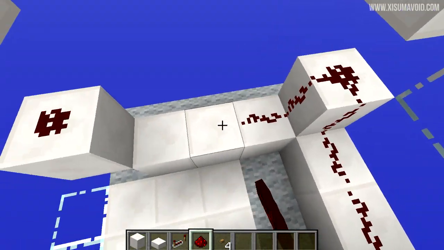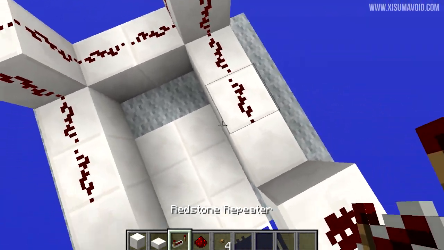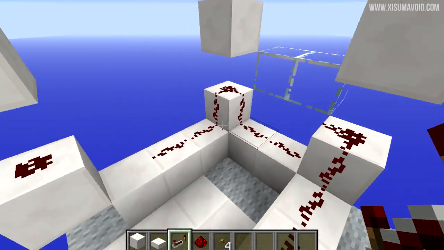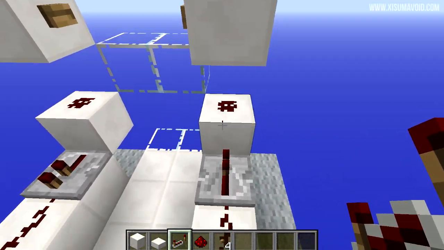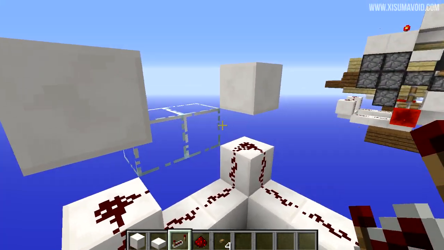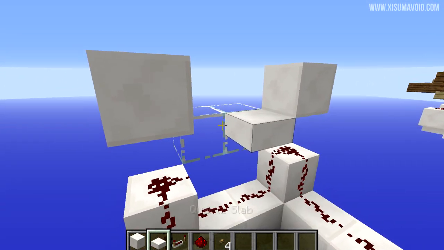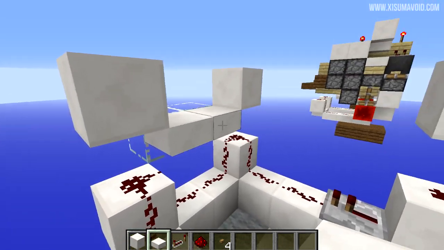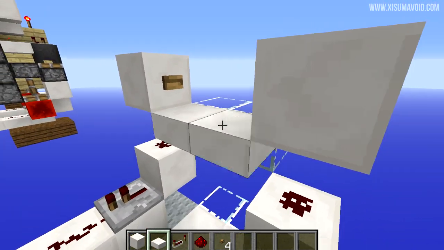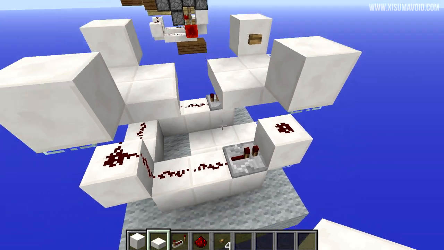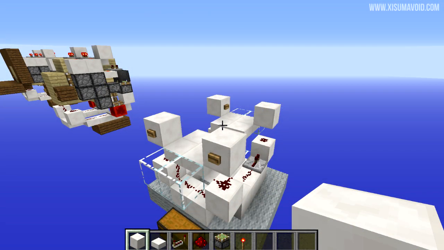We need some going around like this, and then we need to put in 2 repeaters, one facing in this direction and the other one's going to point into this block right here. And then what we need to do is place down part of the floor. So I've made the floor out of half slabs. It needs to be for these 2 blocks, but you might as well make all of it out of slabs like that. The next step is to build the Jeb door and the corridor that surrounds it.